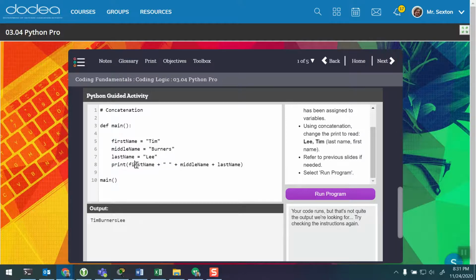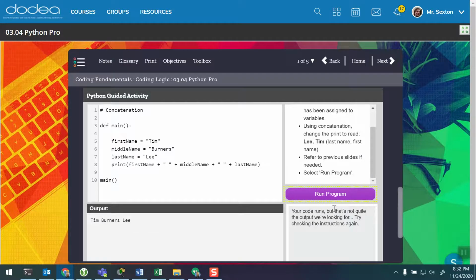So we are going to add the first name plus one space plus the middle name. I'm going to do it again, plus another space plus the last name. That gives us Tim Berners-Lee.